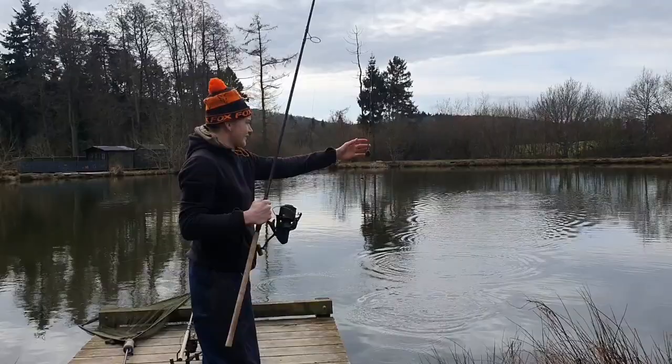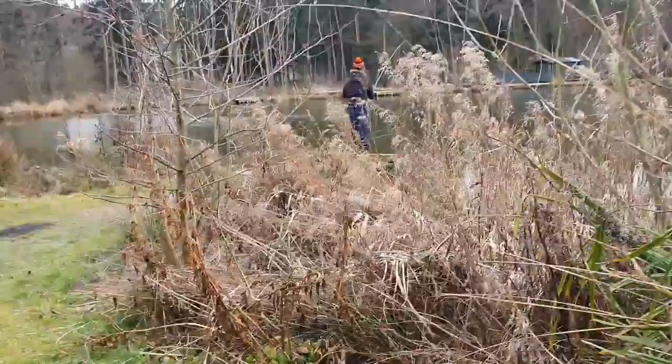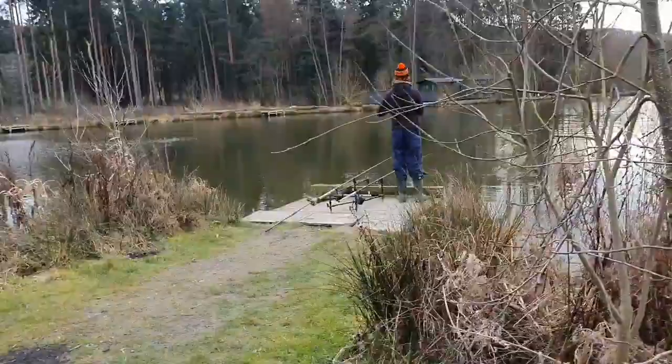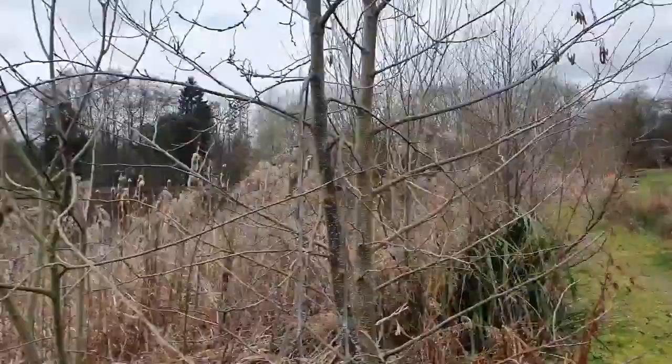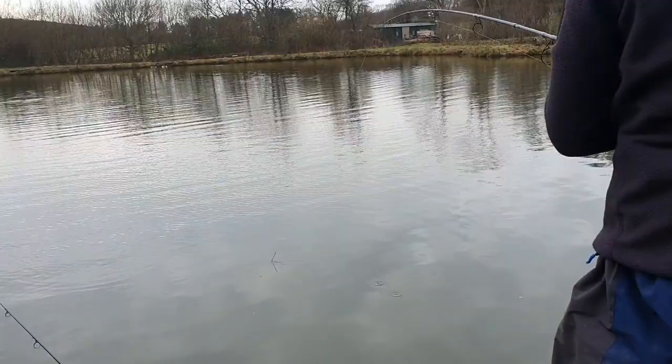So, that's it. We'll get it back out and we'll try again. But Connor's on. I don't think it's big because he's reeling it in quite quickly. Unless it was swimming towards him. The chap down there that's on seems to be fighting quite well. Nice little mirror.